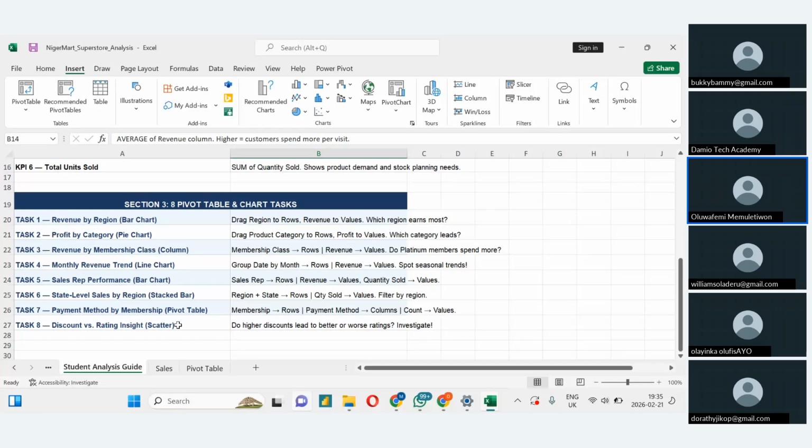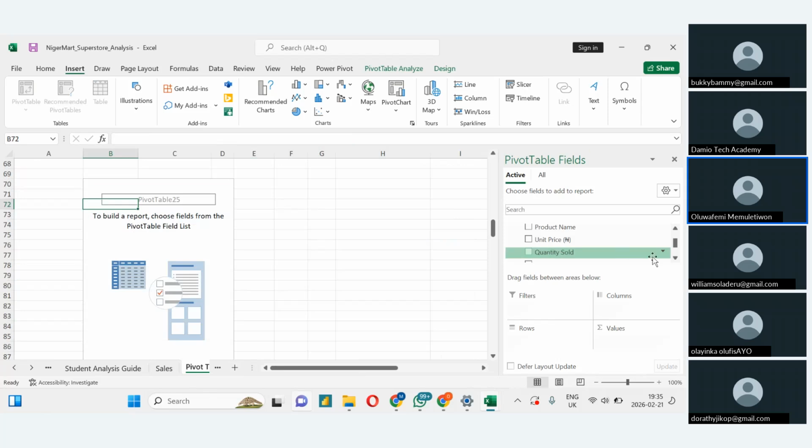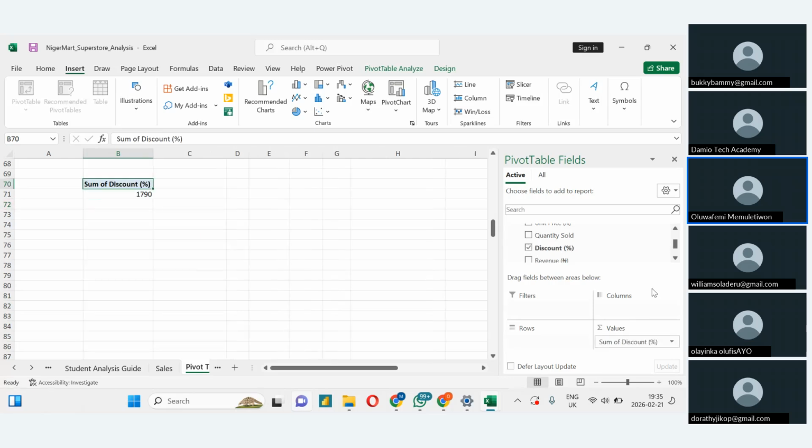You understand? It's because there are many ways you can do this. What you just want to know, like I already told you, is do higher discounts lead to a better or worse rating? Investigate. So what I just did first is, I already know I'm working with the two tables, which is what? Discounts that I drag to values. Then what? Rating. Let's look for rating. Rating should be customer rating.